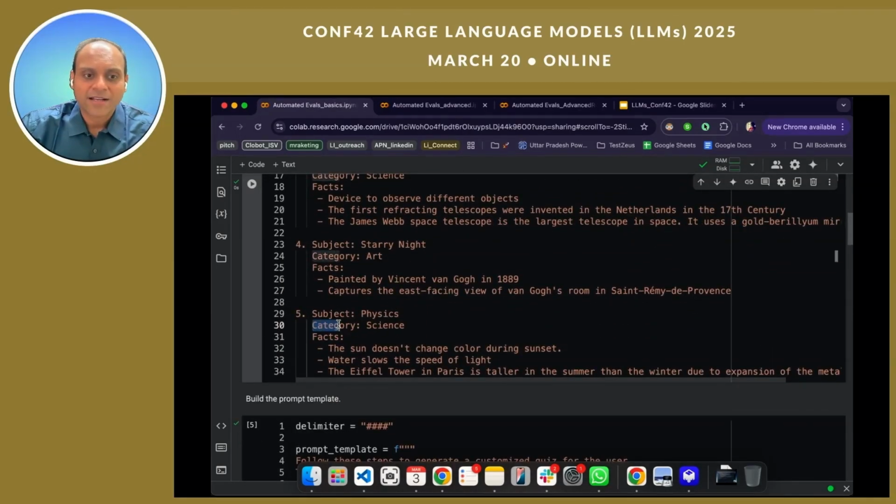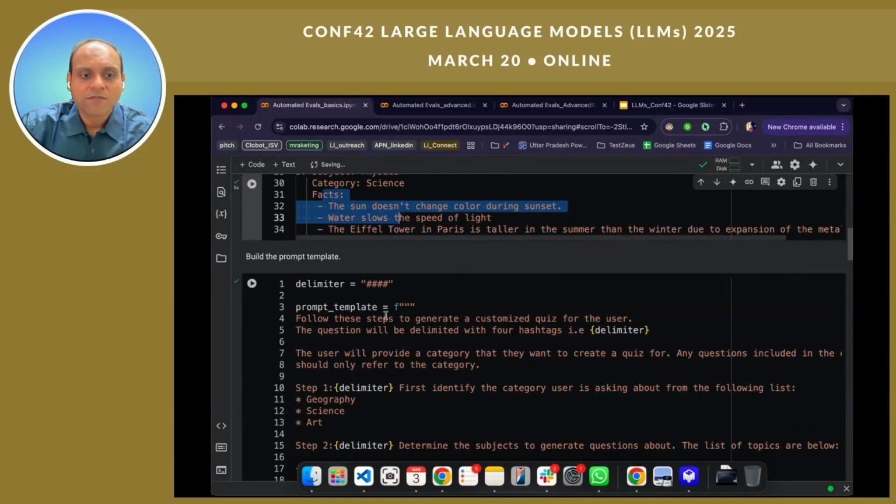Each of them has a category and a few facts. So ideally, when we ask this quiz generator app, it should use an LLM, look at the dataset or this question bank, and generate a quiz for us. And that is how it performs retrieval augmented generation based on the data that we have provided it.